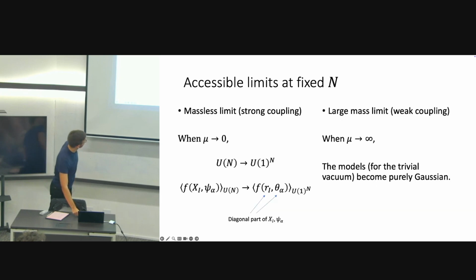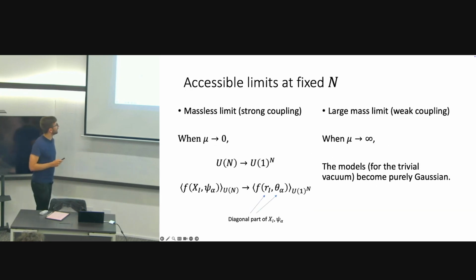It's here, but okay, I will come to this. So as I was starting to say, there are things that we can compute, say at fixed time. So we can compute basically both limits, the limit of very large mass and the limit of very small mass. So in the limit of very small mass, it turns out that the off-diagonals are heavily suppressed, and you can describe the model in terms of only the diagonals.